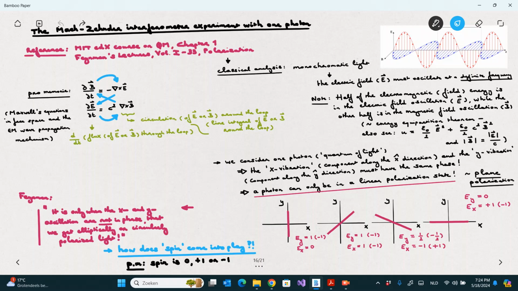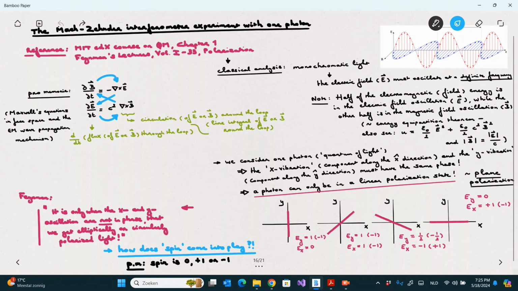So the classical view is that we have an electric field vector which oscillates with a certain wavelength and a certain frequency, and we can couple that to the time. The frequency is 1 over the time period. We know that that's a wave, and we also know that an oscillating electric field vector comes with a magnetic field vector, which is often neglected because analysis will show the electric field vector.